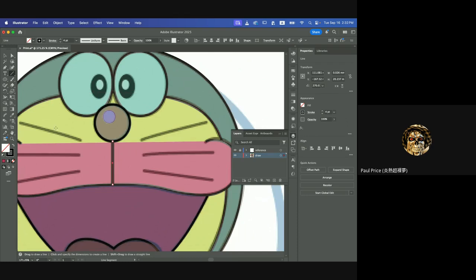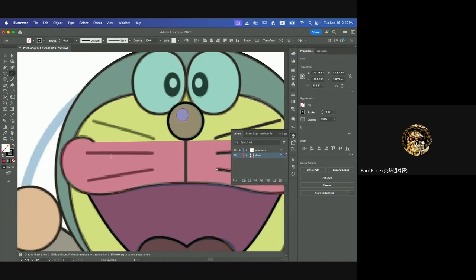So these whiskers, I could use the line tool just for them. I think the line tool would work, or you could use the pen tool, whichever you prefer. Just make out 3 lines on the right and 3 lines on the left.